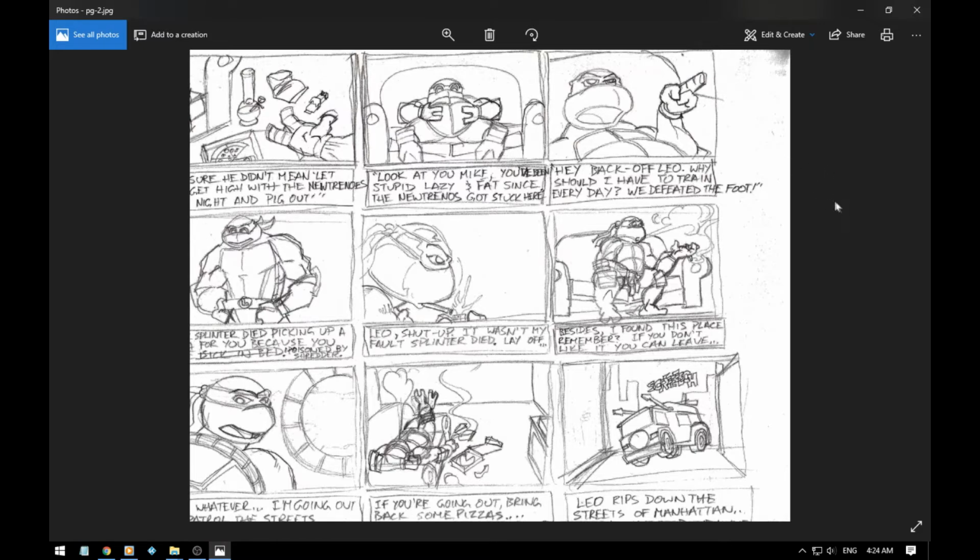And Mike doesn't take that laying down. Well, he does. "Hey, back off, Leo. Why should I have to train every day? We defeated the Foot." Leo reminds him, "Master Splinter died picking up a pizza for you just because you were poisoned by the Shredder." I guess they hadn't defeated the clan at that point yet. Mikey indifferently sparks up a cigarette, or a joint maybe, I don't know. "Leo, shut up. It wasn't my fault Splinter died."